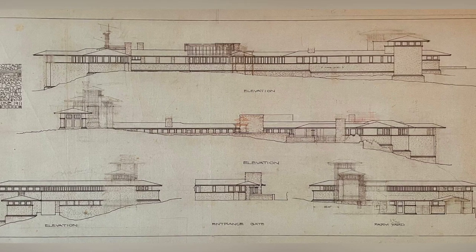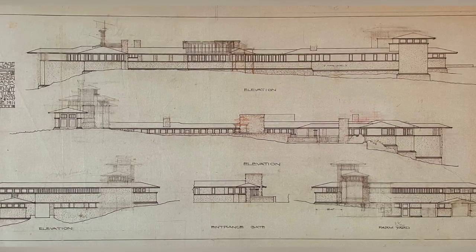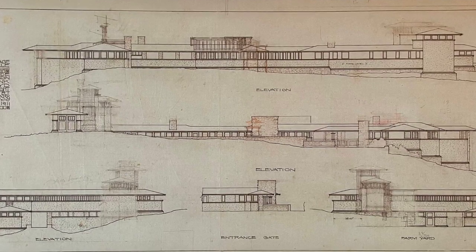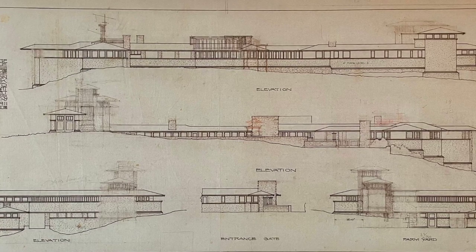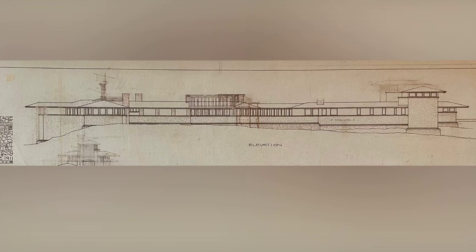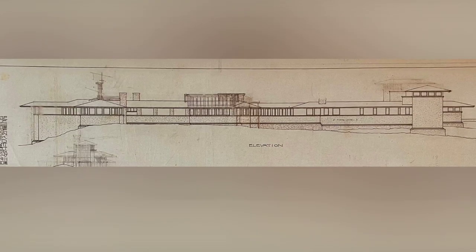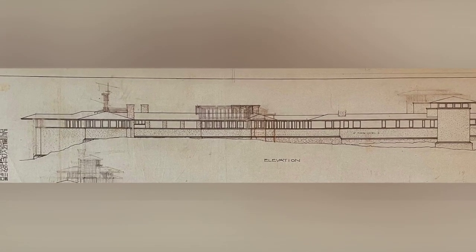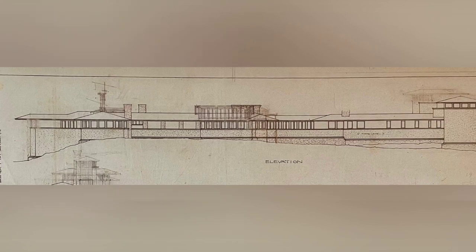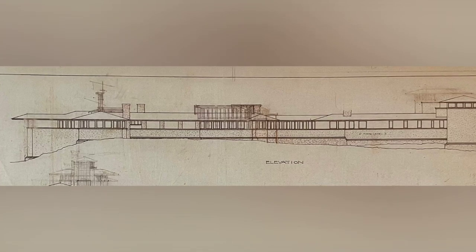As we continue our exploration of Frank Lloyd Wright's architectural masterpiece, Taliesin, let's turn our attention to the elevations that define the external facets of this extraordinary residence. Each elevation, a carefully crafted canvas, tells a unique story of form, function, and the integration of Taliesin with the surrounding landscape. When we gaze upon the southwestern elevation, we are greeted by the enchanting sight of Taliesin wrapping around the brow of the hill. The limestone walls, adorned with occasional stick-out stones, rise from the stone bases, creating a dynamic play of texture and form. The roofs, with their gentle slopes and broad overhangs, mirror the rolling hills and valleys of Wisconsin. Dark-stained wood trim accentuates the connection between the walls and the cedar-shake roofs, weathered to a silvery gray, harmonizing with the changing seasons.